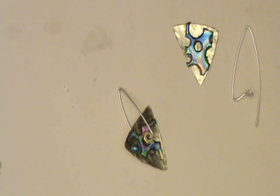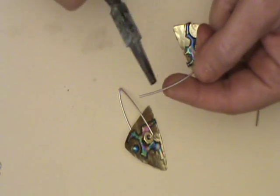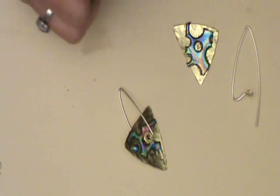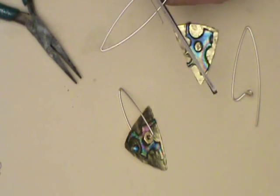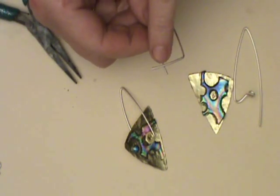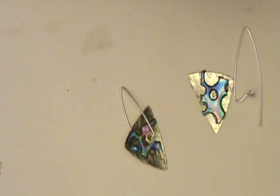Now we need to create the ear wire. This is the shape we're going to make — think of a triangle, or a backwards number four. First, eye-measure about three-fourths of an inch down the wire and make a bend. Then come up about an inch and a half and make another bend. Trim off the bottom end, and if it's sharp, smooth it with your fingernail file or a jeweler's file. We'll want to create a little hook so that our focal piece doesn't fall off, but first we need to string it on. To do that, I'm going to create a little place for it to sit by bending the wire up and back.